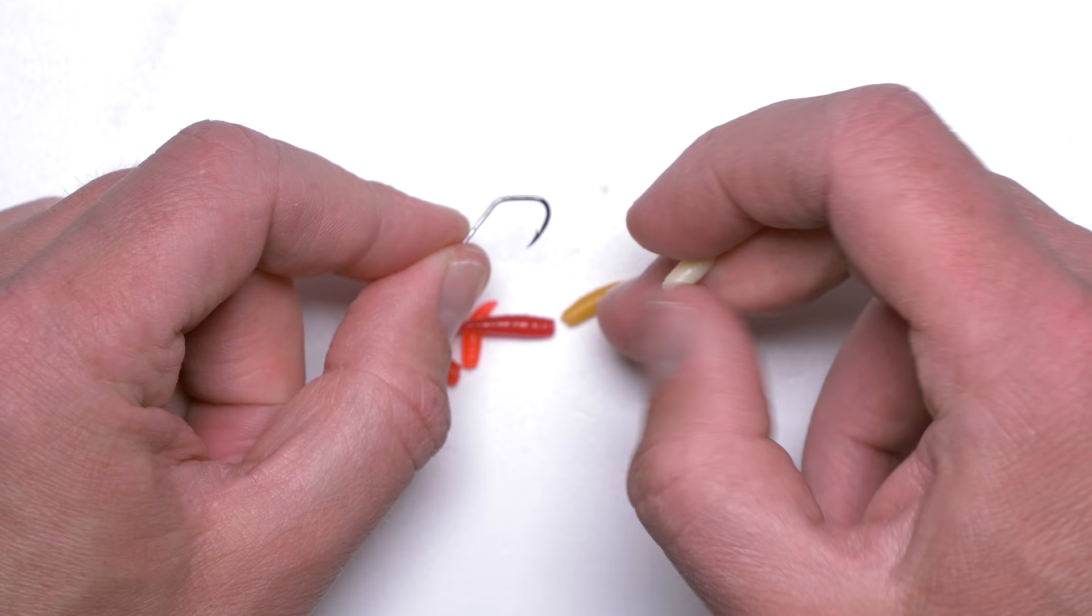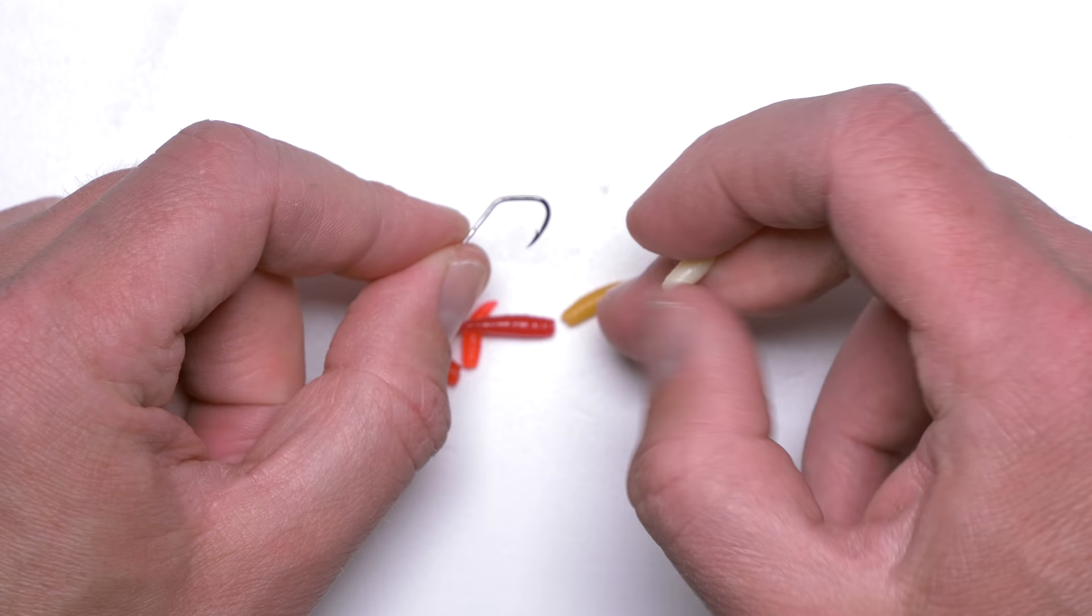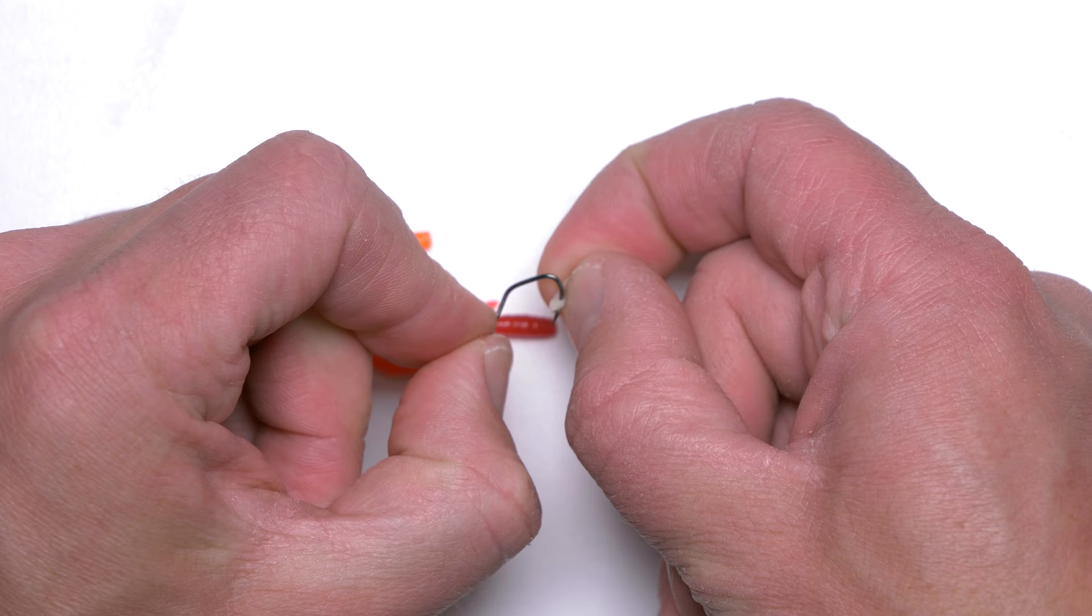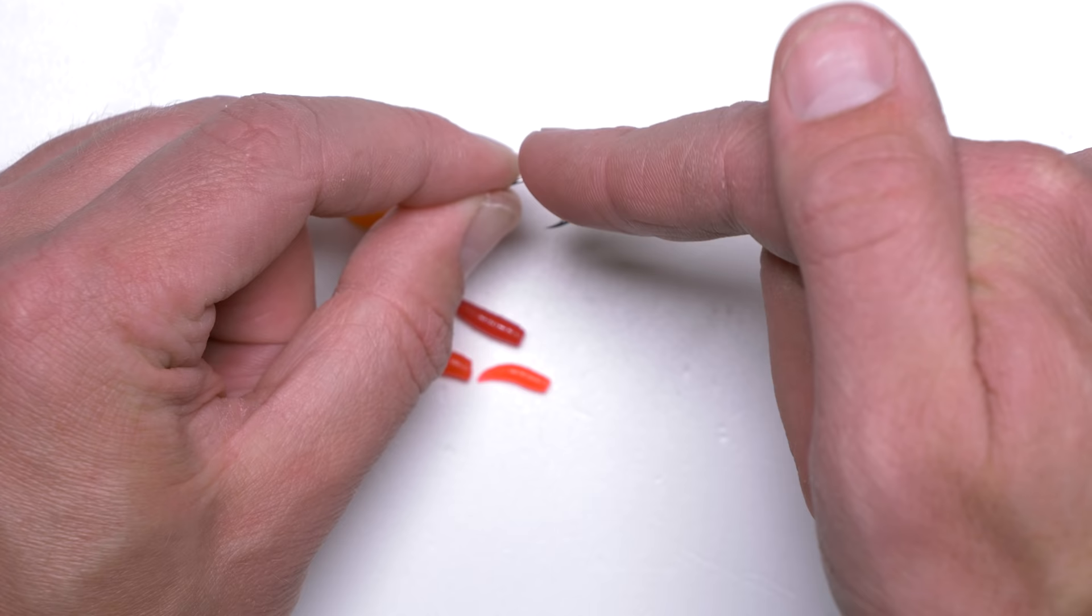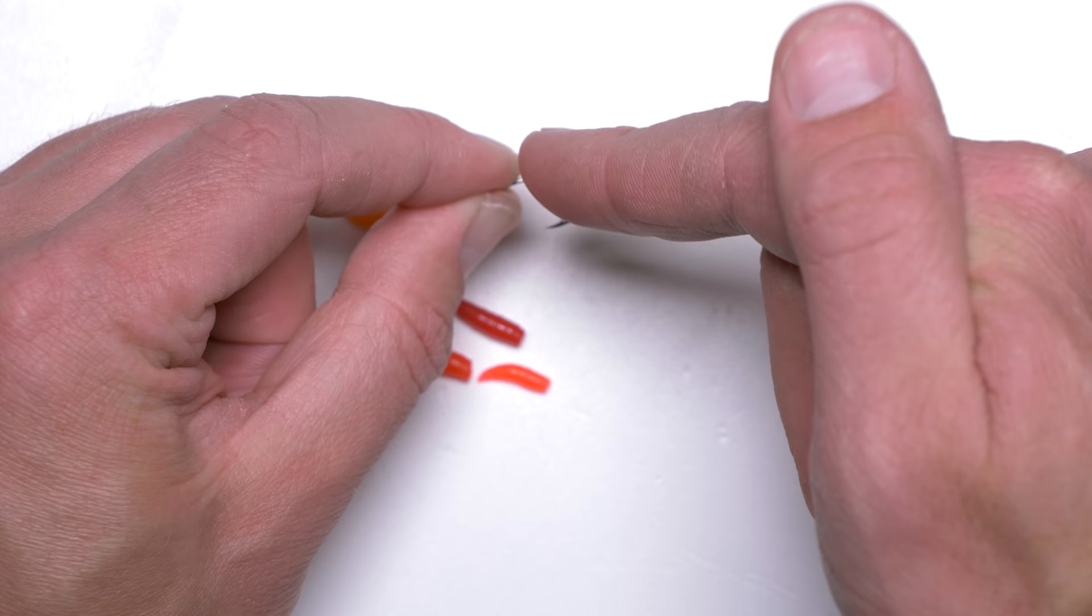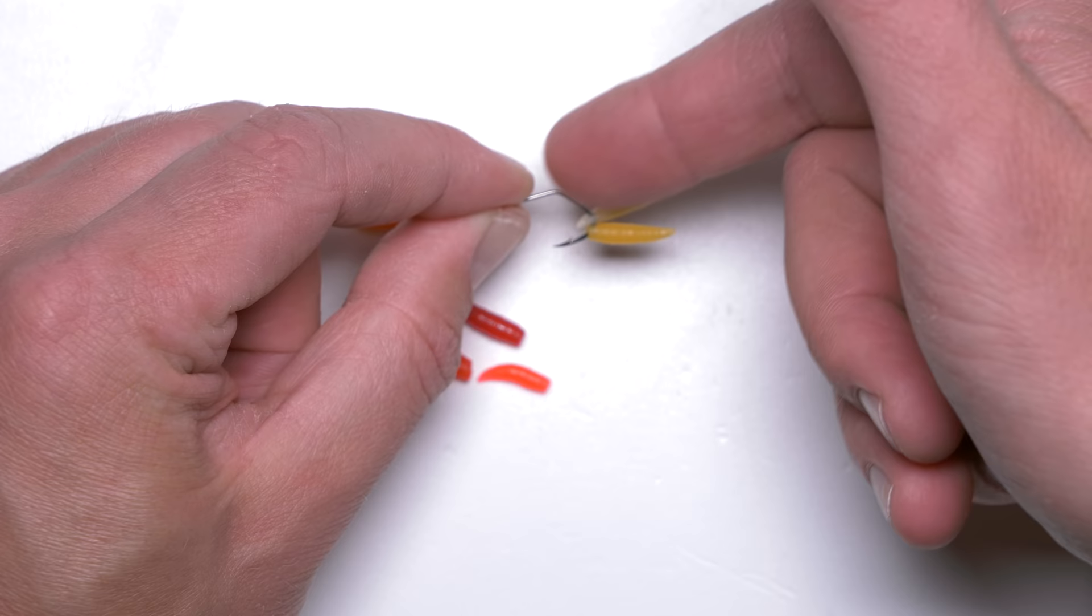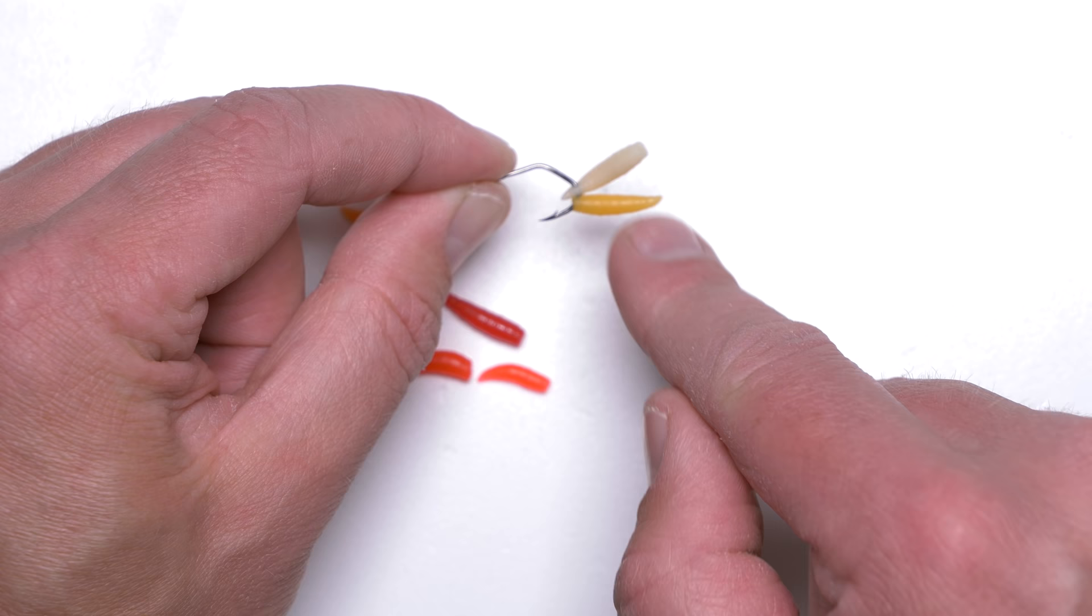So when you putting a couple maggots simply onto the hook you want to put all your maggots through the thinner end except the last one. And I will quickly explain why. So by doing that if you would have like 5 or 4 maggots or something like that then it would mean that you would have a little bit less meat around the hook point. And that helps with hooking the fish.